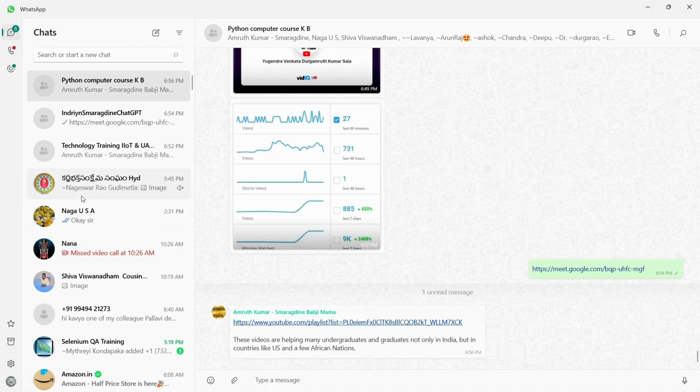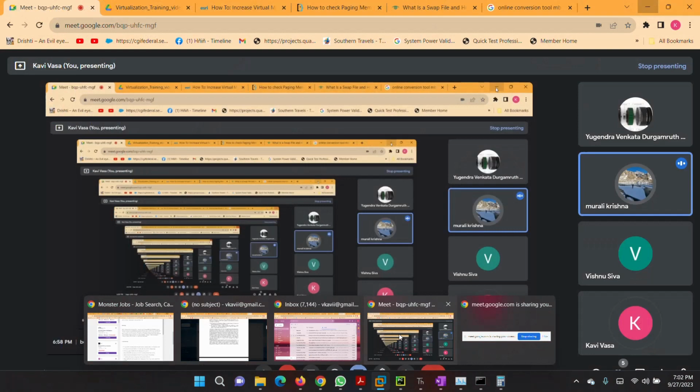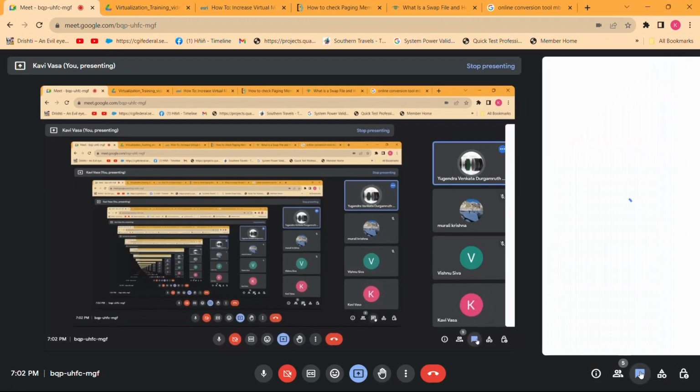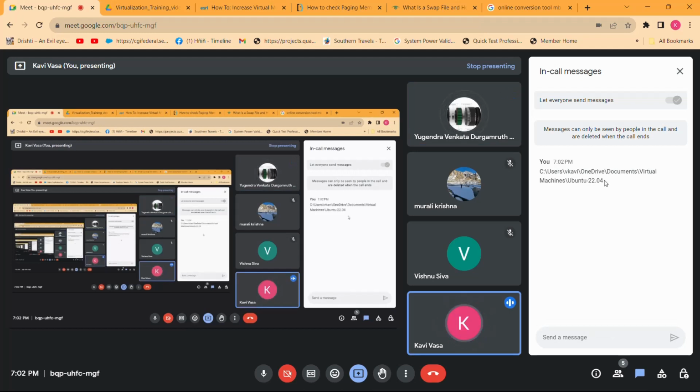Why is the chat not working? It's very strange. Chat should work, right? I am able to send links, but I think it's not sending the images. Can you just check and send that image?